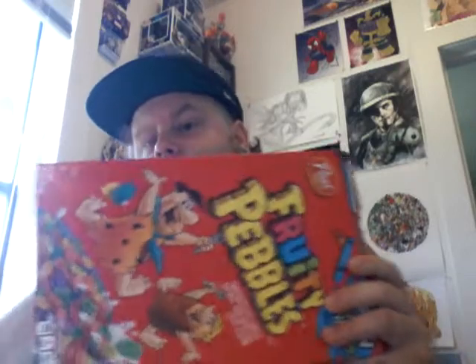But today we're going to do a pretty simple one, and I thought it would be fun to make an image and then cut it up and make our own puzzle. So the first thing I have here is my sketchbook and I'm going to be doing an image here. Then I'm going to be gluing that image onto some box board — this Fruity Pebbles board. I traced the edge of the box so the image can't be any bigger than that. Then I'm going to glue that paper onto the board, onto that thick material, and then cut it up into pieces.